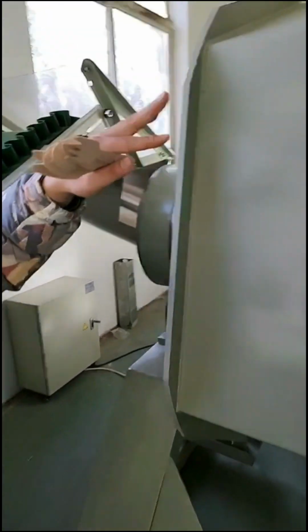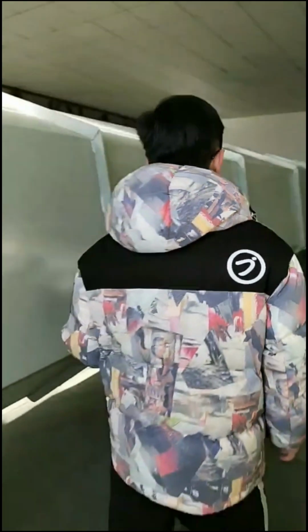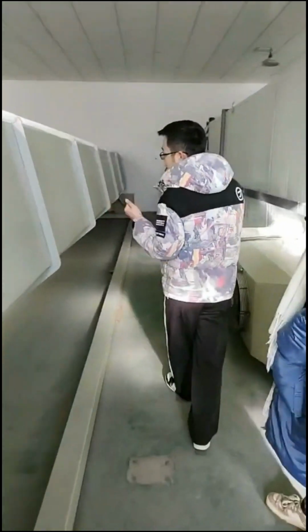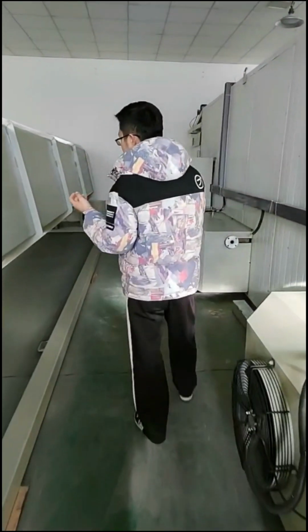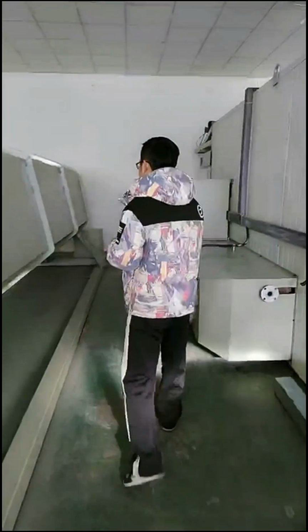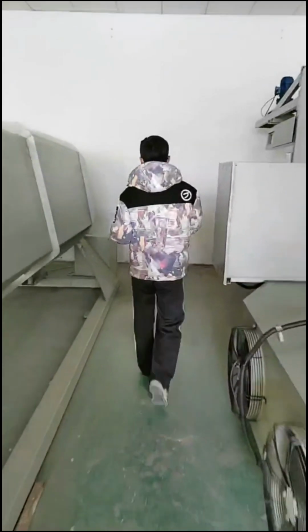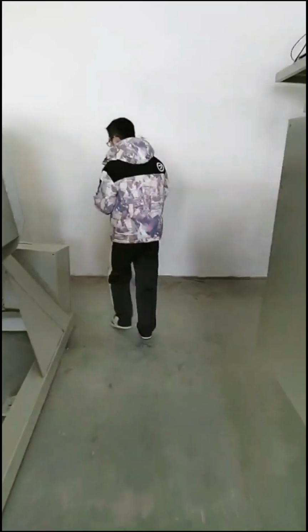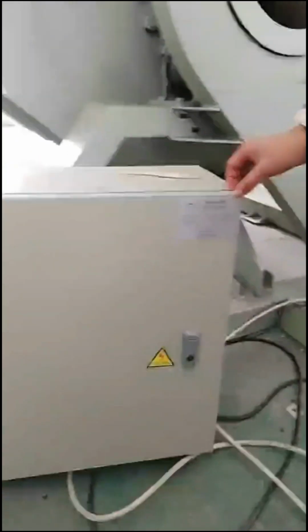You see here, we have a big polishing machine here. And this polishing machine also does the polishing automatically. It is because before the hot press, the product needs polishing to make the product smooth, so it can be good for the hot press. Oh, see here, we also have a control cabinet here for the polishing.